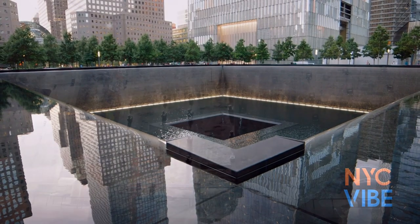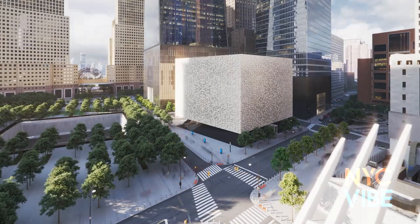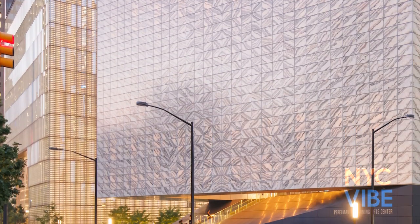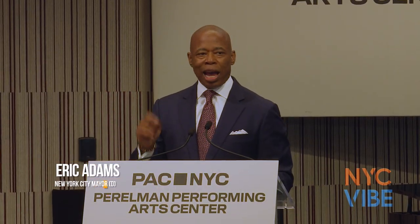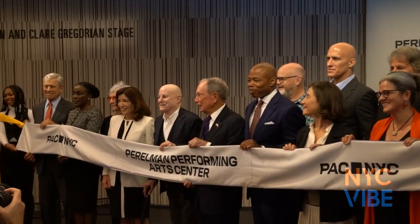I am so grateful that working together we have built three essential monuments to make sure the world never forgets. The intent of putting a performing arts center here was always due to the belief that there is a restorative power of arts. Arts and the culture institution is more than hearing a sound or seeing a sight. It renews our spirit. It starts the healing process that we are all experiencing and have never gotten over. We will continue to bring music and life, because to do otherwise is to surrender.